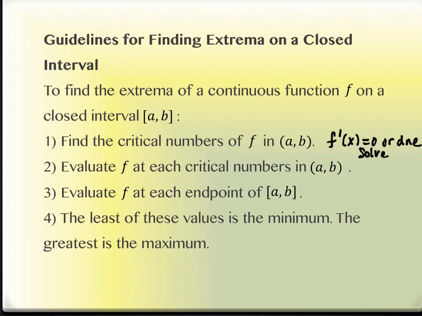Step 2 is to actually take those values and evaluate them. So if I find out that this has a derivative of 0 at x equals 7, then I plug 7 back into the original function and figure out what the y value is at 7. So this is to evaluate f of c. Plug it in, see what happens.